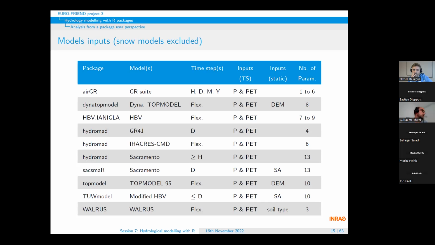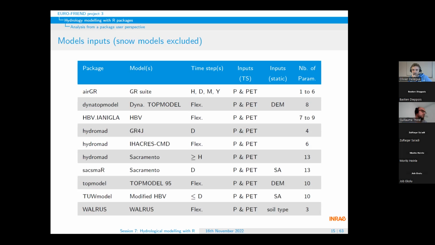So we try to put this information into a simple table. Also the time step available for a model is very important, because if you want to work on flash floods and the model only works on a daily or monthly time step, it will not be the best choice for you. So you need to focus only on the models working on a very fine time step.